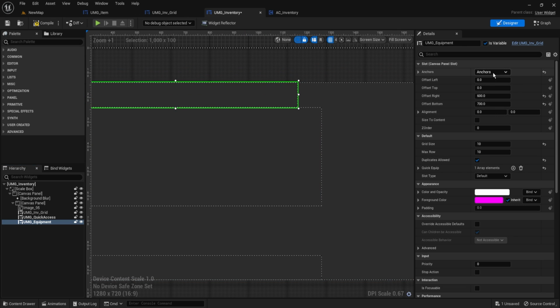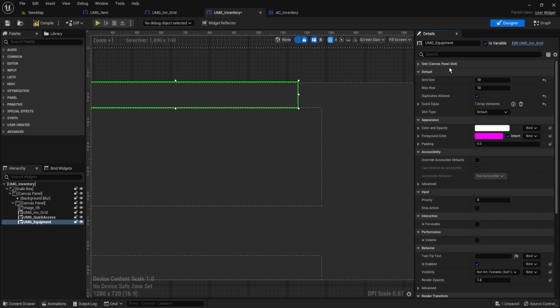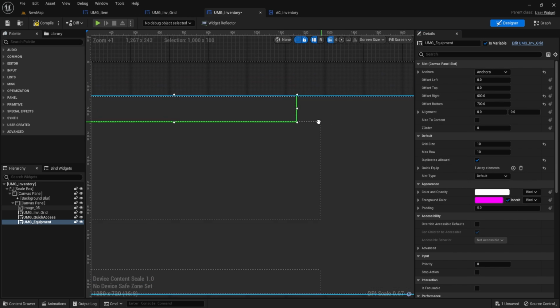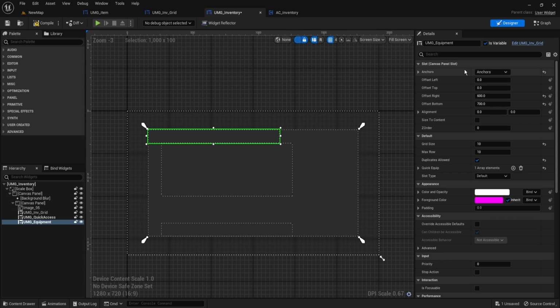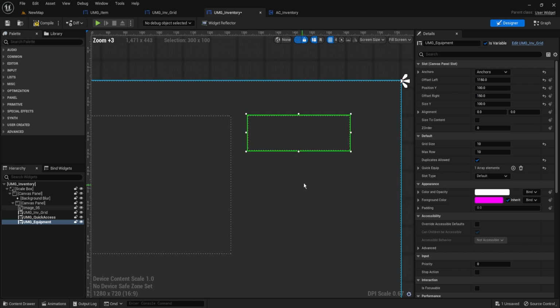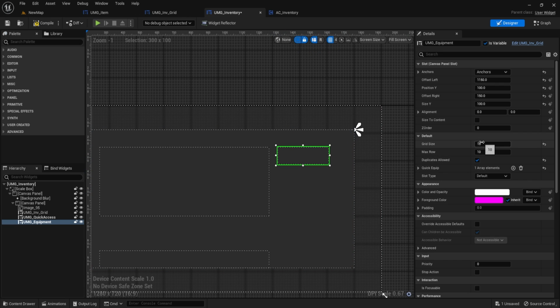And so equipment is going to go in the right. So we'll just move it. Let's just see what I put. So we're actually going to change how it's anchored. We'll just anchor it to the top here. We're going to put it to 1150 on the left, and on the Y we'll put it at 100, so that it lines up with our inventory here. We're then going to put 150 on the right and 100 on the Y, because we want it to be 100 by 100. That's how big our grids are.